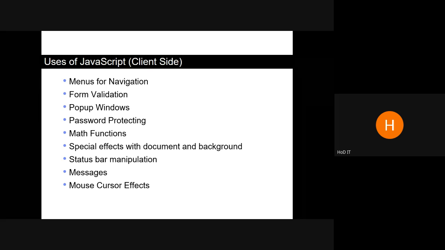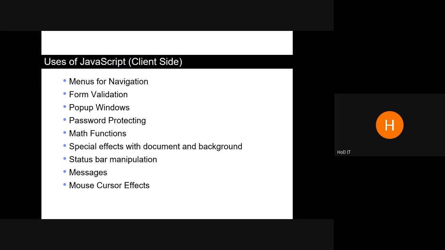Form validation means, for example, if you consider a text box. If you are typing some characters, we can specify the number of characters we need. For example, for creating an email, the minimum characters should be 8, like that. And if you are using the date function, the date should be in the format of date, month and year. Whatever contents we are giving should be in a correct format. For that correct format we go for validation.